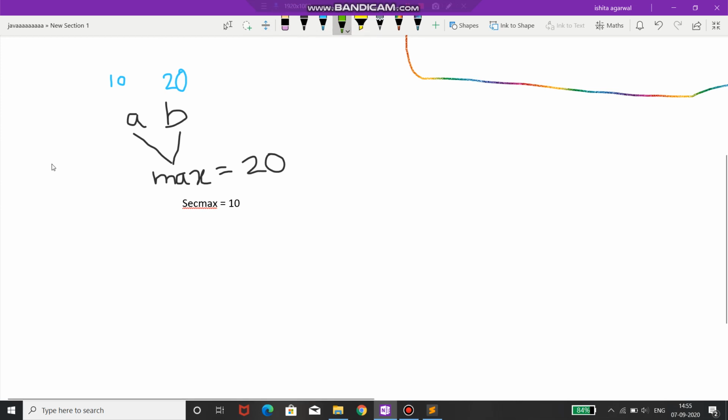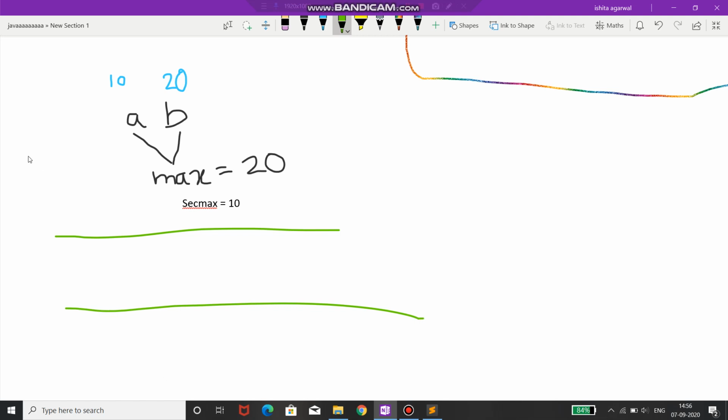So just suppose that we have three cases here: this is our first case, this is the second case, and this last one is the third case. Suppose in C we have 30. If C is equal to 30, then its position will be just above max, because 30 is greater than 20 as well as 10.